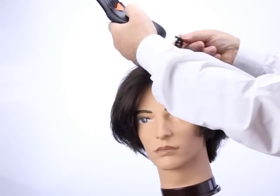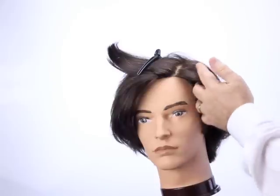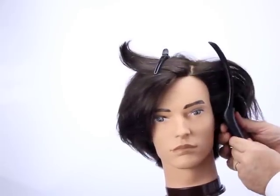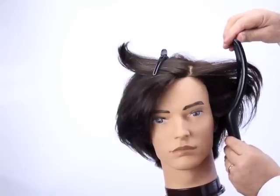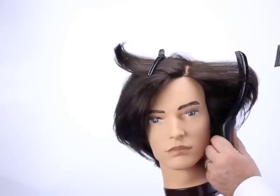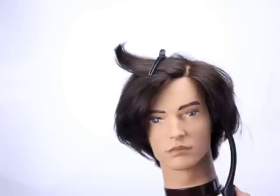Now for the sides, we're just going to clip the very top bits out of the way for now, and we're going to continue the curved look up to the side. Now the side pieces will give you an indication of where you should cut it from. The first section is very important. That is the guide for the rest of the sides.